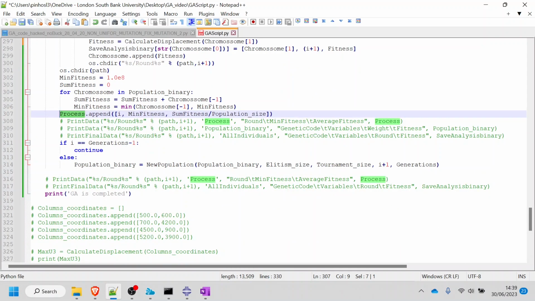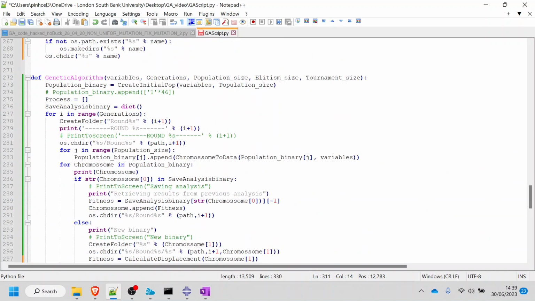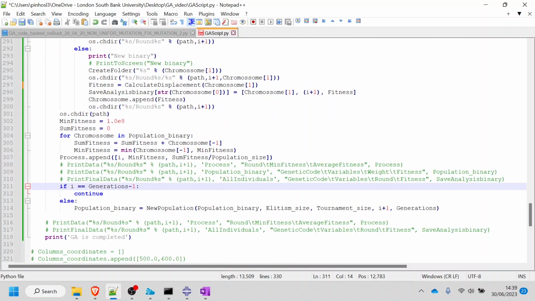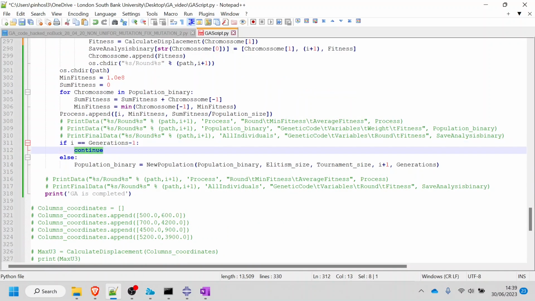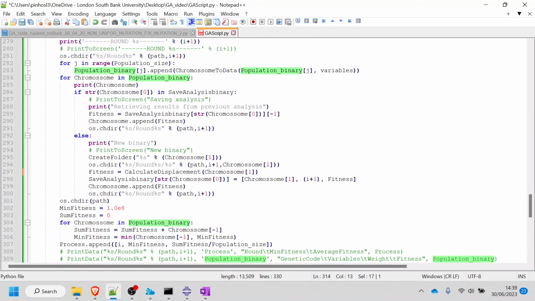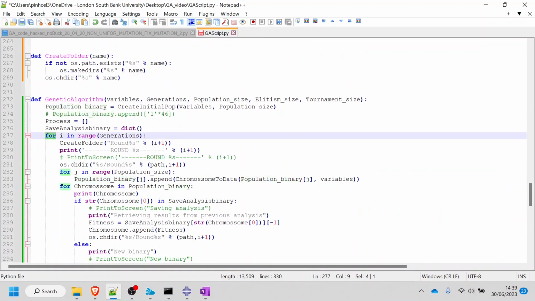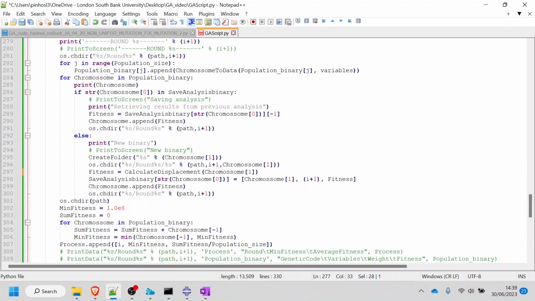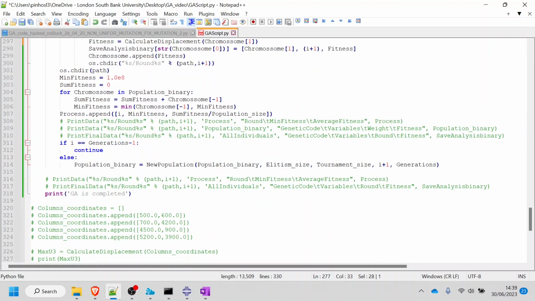And that's basically it. So then the last bit of code is if i is equal to generations minus 1. So basically, if the round is 25 minus 1, and again, this is just because Python starts with 0. So if the i is 24, that means I got to the end of my genetic algorithm. I want to continue, do nothing. If not, I want to start a new population with the same variables. I start a new population, call it population binary, and basically this over here starts all over again. This for loop starts all over again, okay? So I just need to make sure I update the population, and then I'm going to run this over and over again. And that's kind of it.